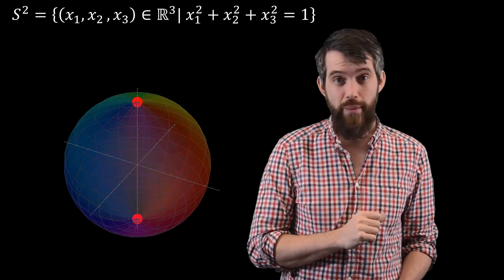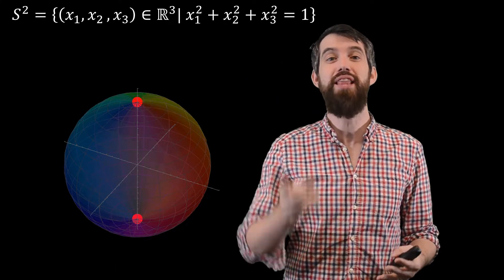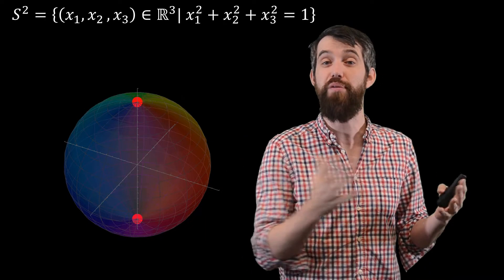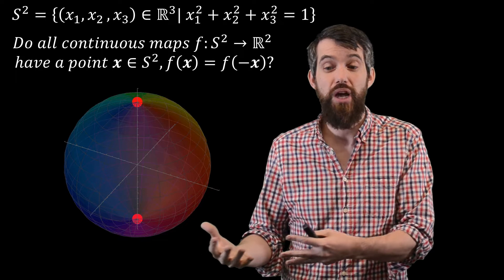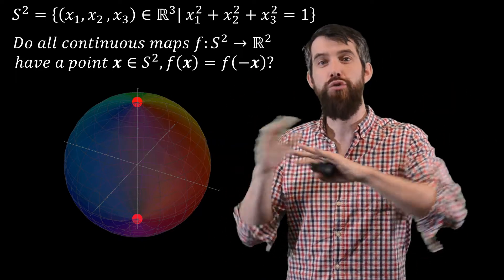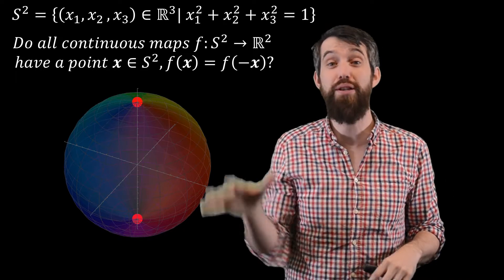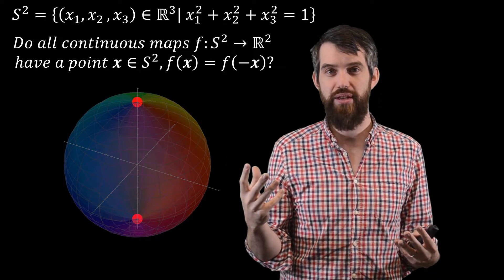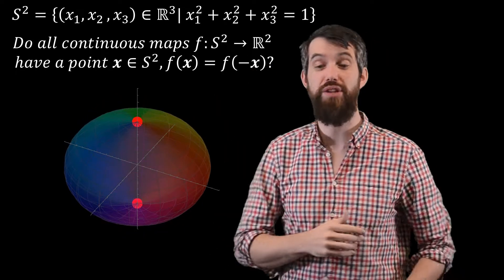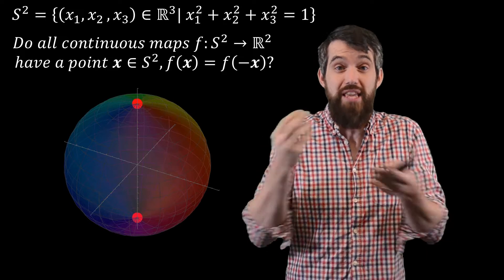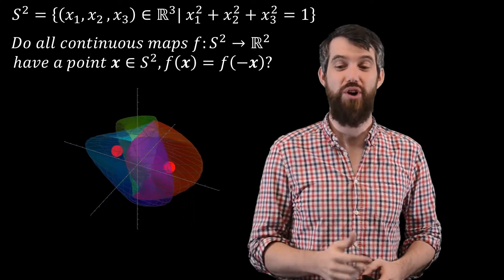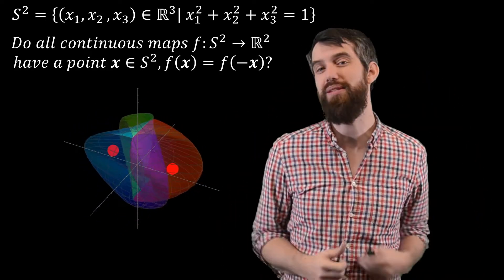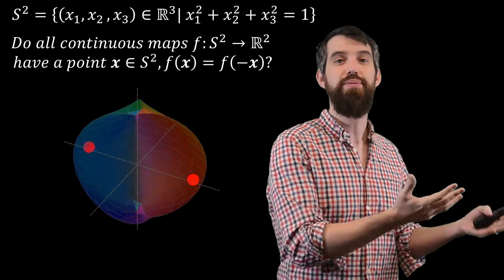I can ask the same question up a dimension. Now what I'm going to study is what we call S2 — the two-dimensional sphere — consisting of all points living in three dimensions at a distance of one from the origin. We can ask: is there a pair of antipodal points where, if you have a continuous map from S2 to the two-dimensional plane — notice the dimension stays the same — such that f(x) equals f(−x)? As an example, if we take the same vertical compression, the north and south pole end up at the exact same spot when you flatten this out into a disk. Here's a slightly funkier one: two points on opposite sides squish by this cool thing and also end up on exactly the same spot. So: does this sometimes happen, or does this always happen?